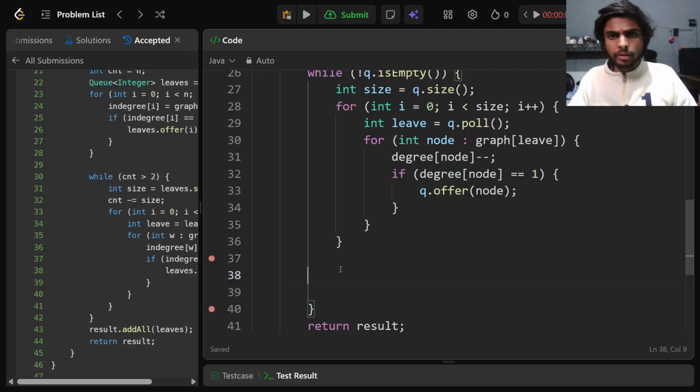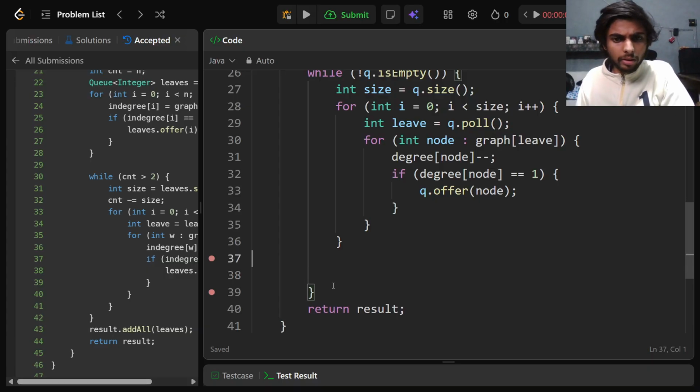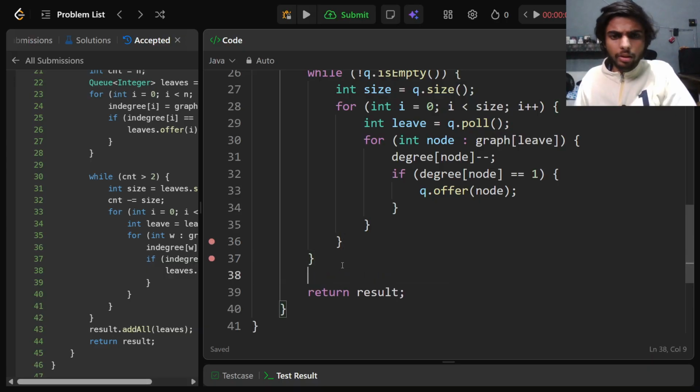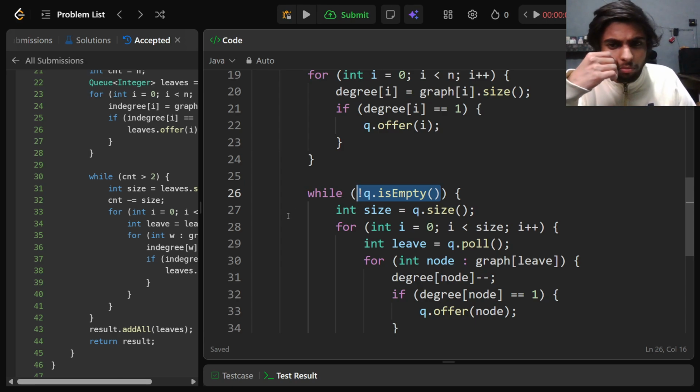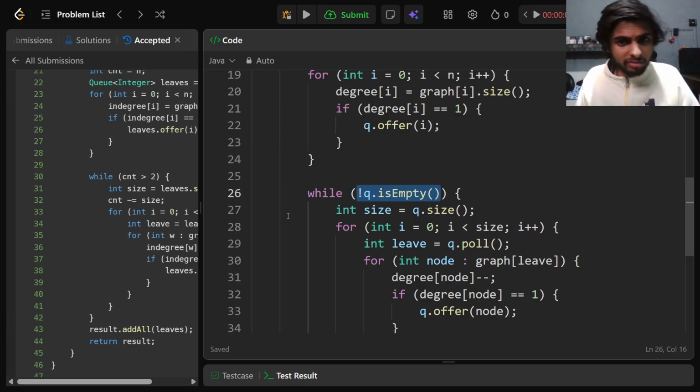And whatever is left in my queue at the end, I will add it to my final list. So this is not really useful because queue never becomes empty.